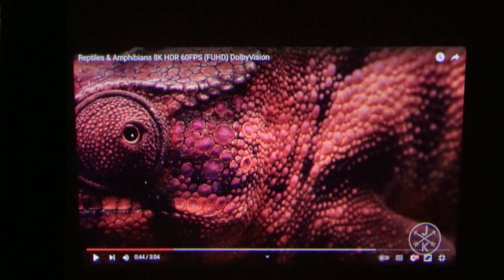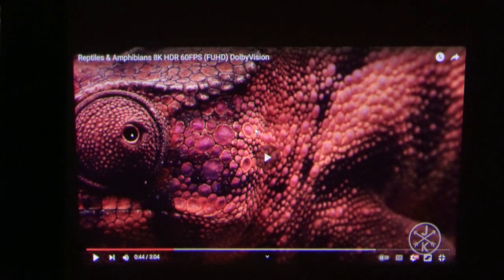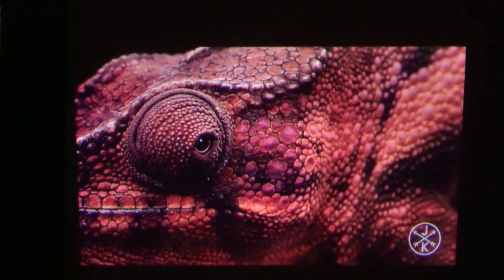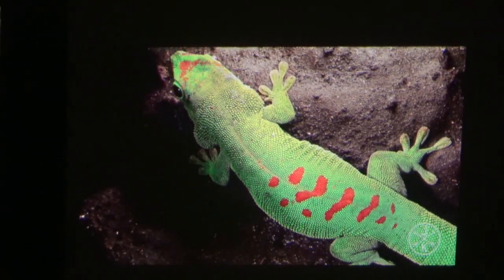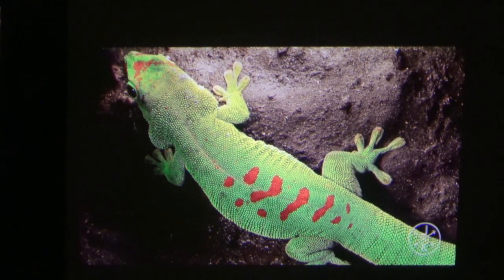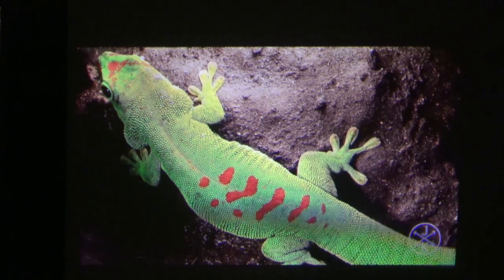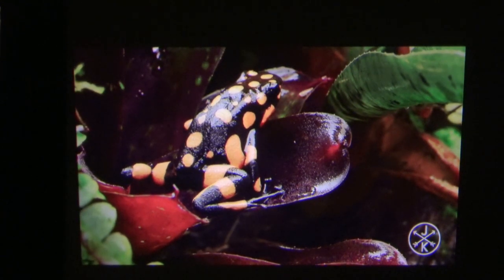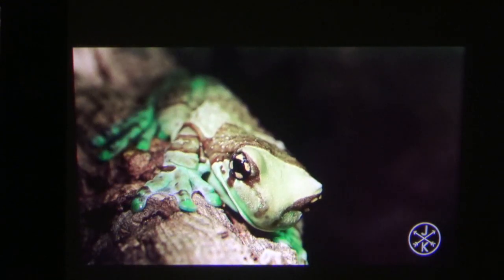Now this is one last demo. This is recorded with about a 50-inch projected image size, in a pretty dark room, not pitch black, but quite dark. This is probably about the size limit where it might be comfortable in a room like this. It probably appears brighter on camera than it does in real life. Although, you could probably boost up to perhaps 70 or 80 inches if you're in a pitch black room.